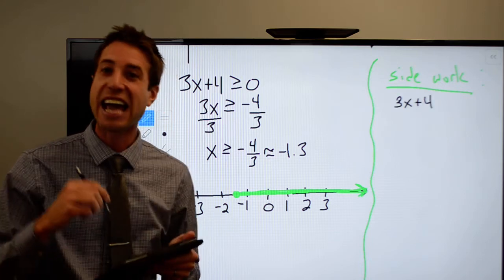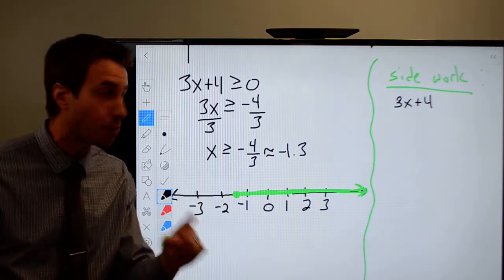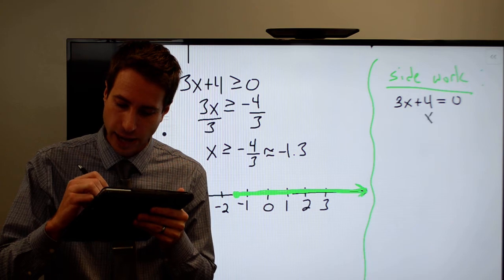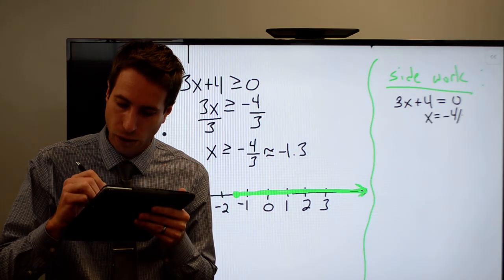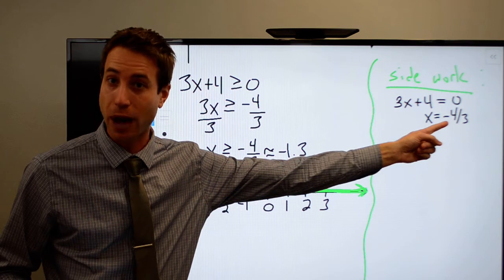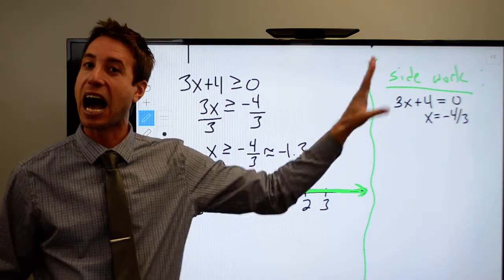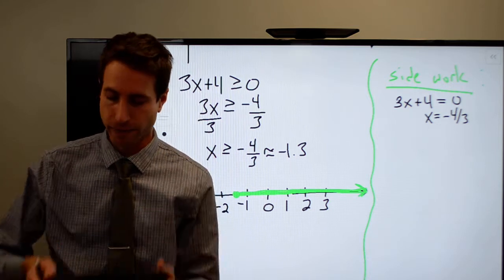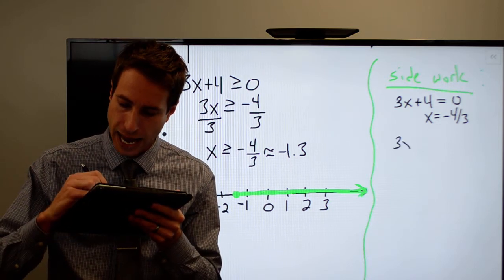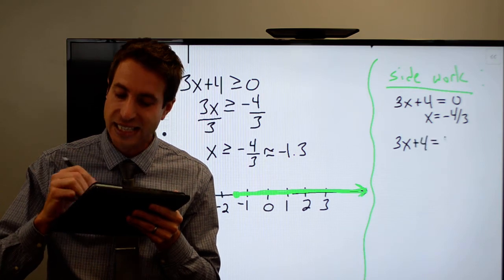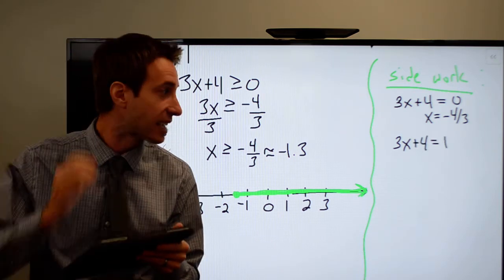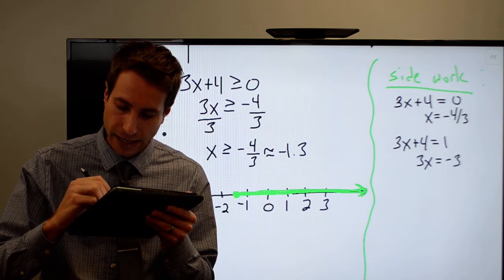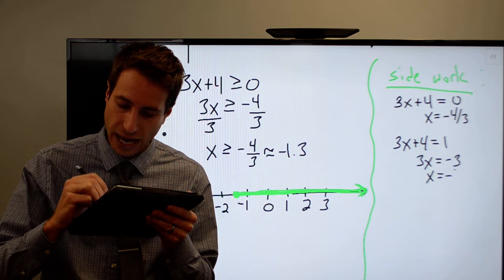plus 4, and I've already done my first perfect square, which was 0, right? When I set this equal to 0, I got x equals negative 4/3. I've already done that one. That one's in my chart, negative 4/3, and I got a y value of 0. My next perfect square is 1. So we're going to do 3x plus 4 is equal to 1, and solve for x. I subtract 4 to the other side, and I get 3x is equal to negative 3, which means x is equal to negative 1.